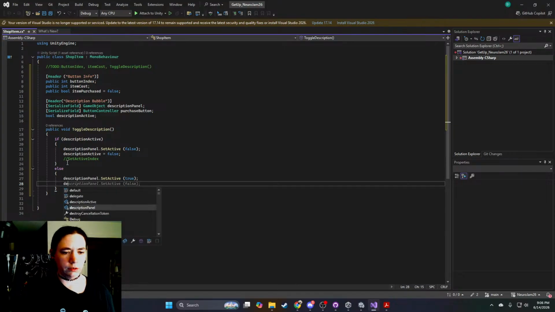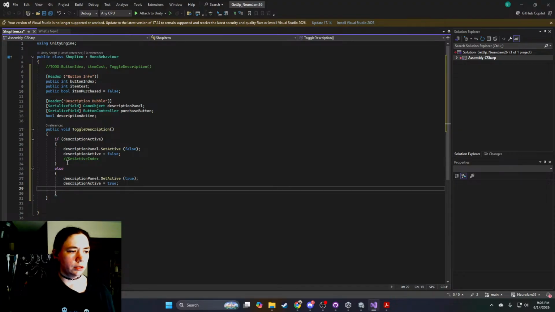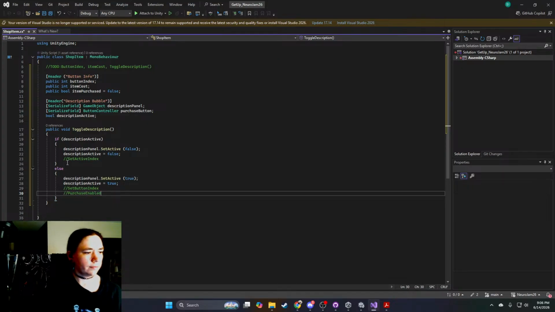I think this is gonna auto. And this is also that button index, but that's going to be the active button. And yeah.